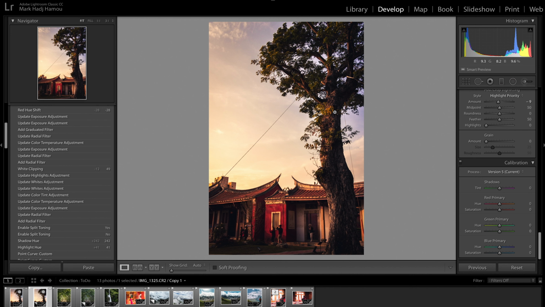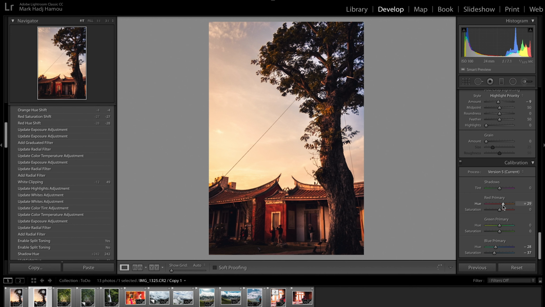I feel like the tree has got some nice golden colors, and if we push it in the teal and orange direction, we'll get more of an autumn vibe out of this image. So if I pull the blue down, something like this, there we go. I might pull the saturation down just a little bit. I don't want this effect to be too strong.